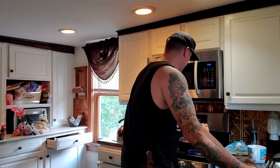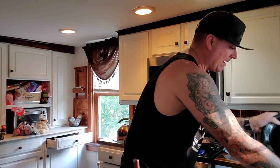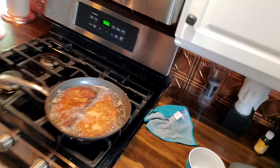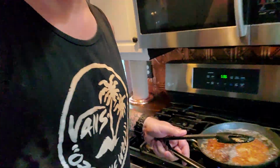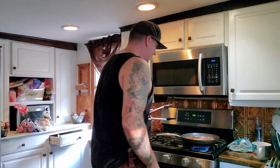Yeah, if I can get it. There we go. There we go. Now I'm going to show you guys what it looks like. All right, I'm going to get this plate all rinsed off here so I can reuse it. So now that my plate is clean, I'm just going to put it right there and let it drip dry. And I'm going to show you this without burning it. Woo-hoo-hoo-wee! Hot dog! You can see that is looking very, very nice. Guys, this is all real time right here.